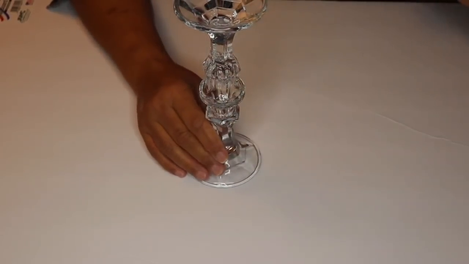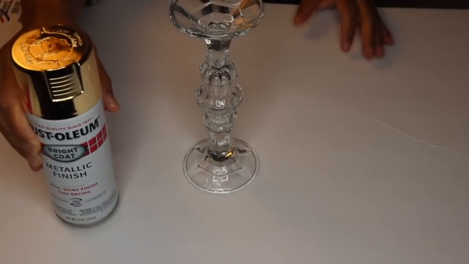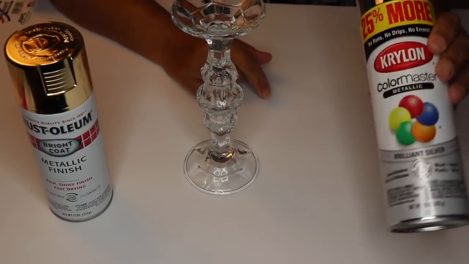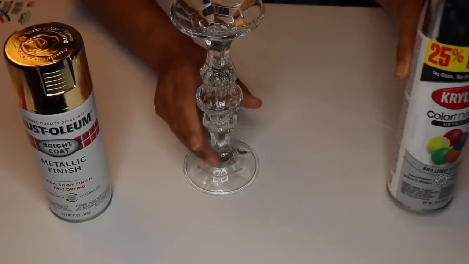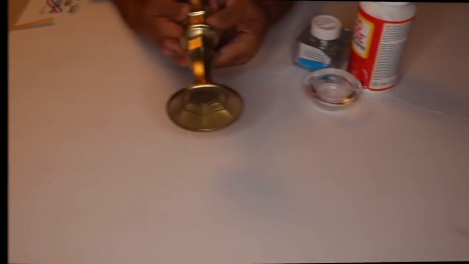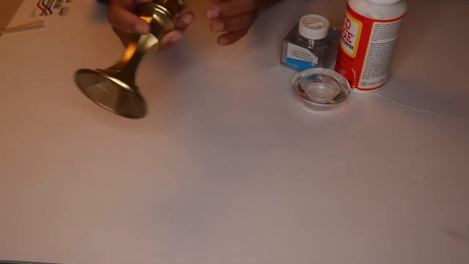Now that the glue has set up on the candle holder, I'm going to spray the base of the candle holder with some gold spray paint and then I'm going to use some silver spray paint on the top of the candle holder. I sprayed the candle with more of an ombre look with it being more gold than silver.